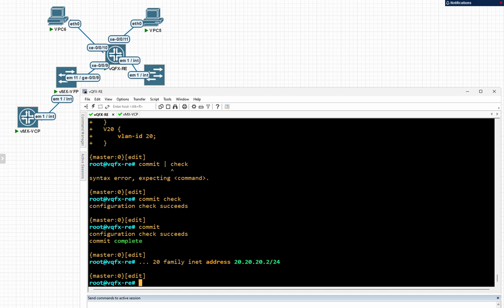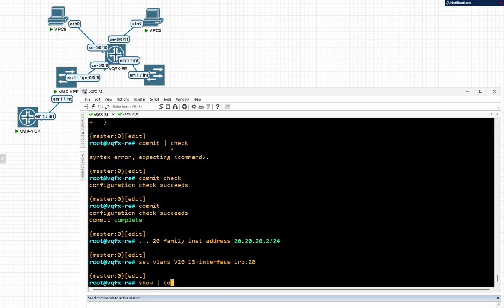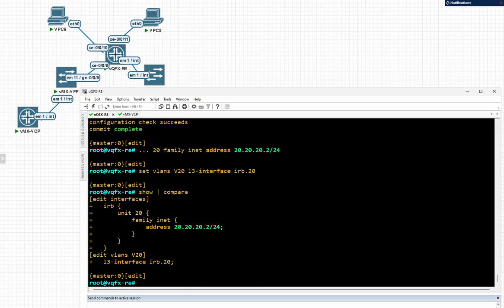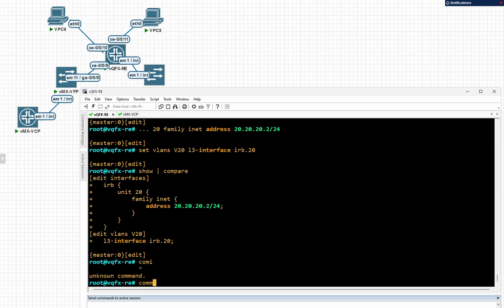And then we have to assign that particular IRB to a VLAN. So set vlans v20 l3-interface irb.20. Show compare. Good. Commit and quit.